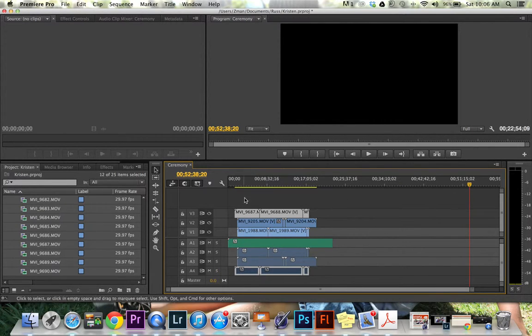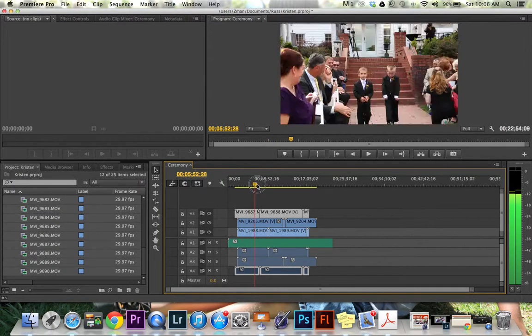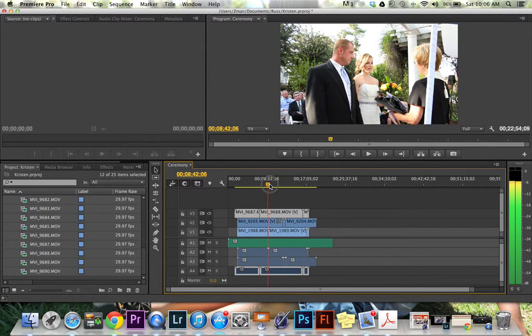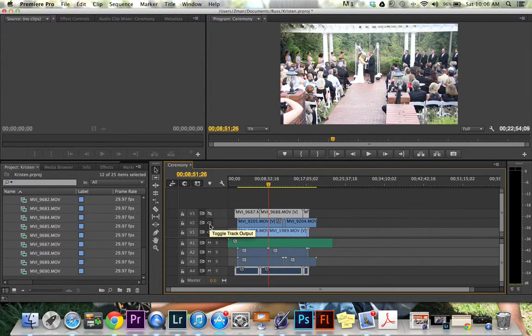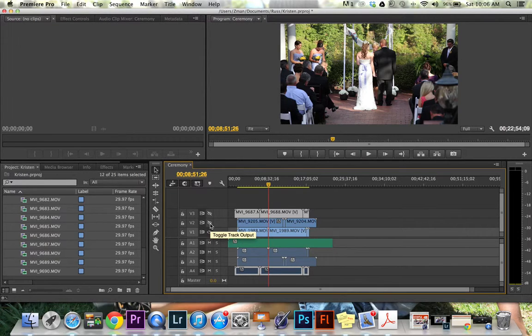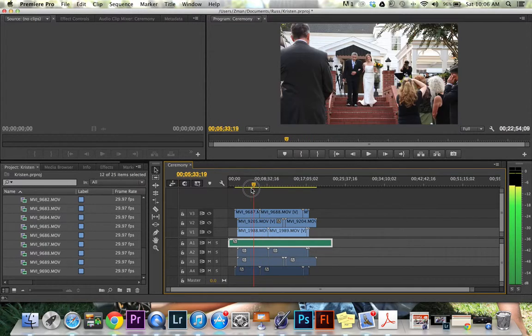Alright, so now here's where it gets fun. This is where it gets really hard. You have all three sequences, or all three camera angles, I should say, right? And now you have to get them all aligned to the exact same time, because they're not lined up. Here's all three different angles. And so you want to line them all up to this audio here. And that's where I was telling you that it gets really complex there.